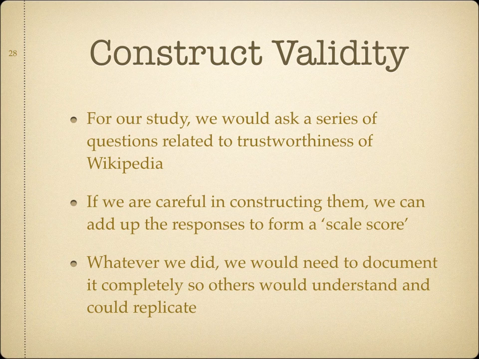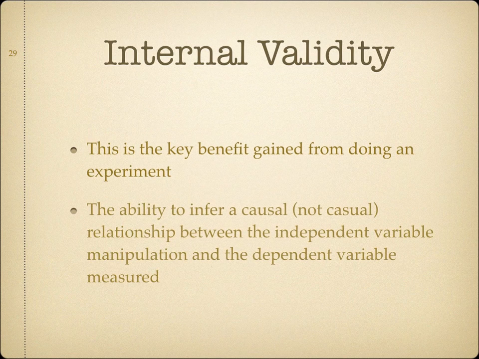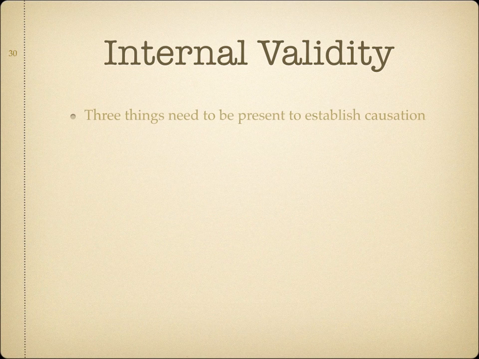All this construct validity is important. We have to lay our foundation well, but when we're talking about an experiment, internal validity is where the gold lies. That's where we're heading. The key benefit gained from doing an experiment is our ability to infer a causal, not casual, make sure you get the spelling right, causal relationship between the independent variable manipulation and the dependent variable that is measured.